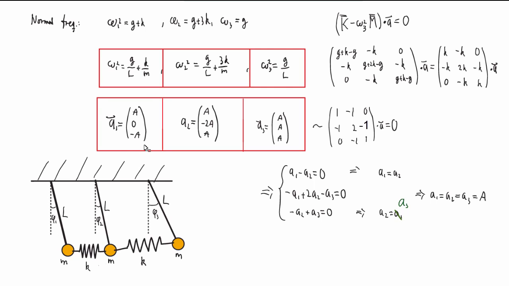Then we have this mode here, in which the central pendulum is sitting still, and the two outer pendulums are moving in opposite directions away from the center. And in the second mode here, the outer two pendulums are moving in unison, whereas the central pendulum is moving in the opposite direction. Those are the three normal modes of this problem, which we found using the method outlined in the previous video, using Lagrange's equation, but without making explicit reference to it.